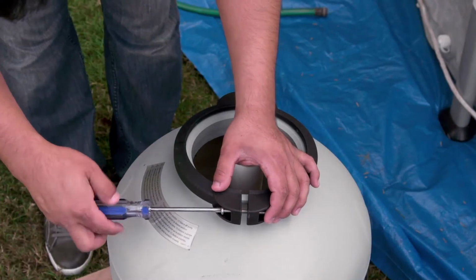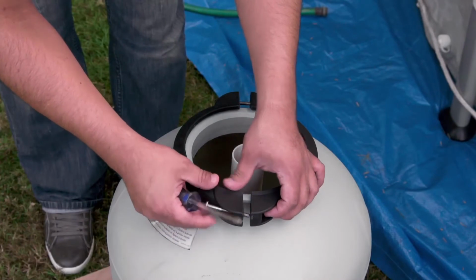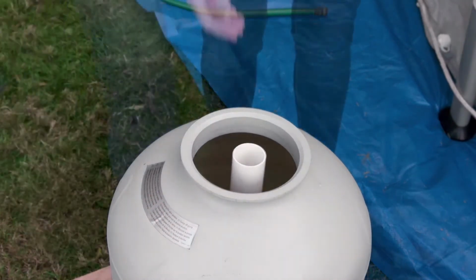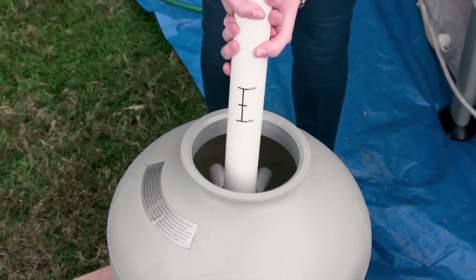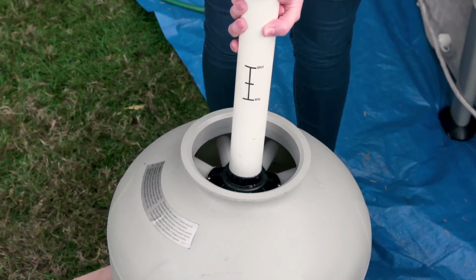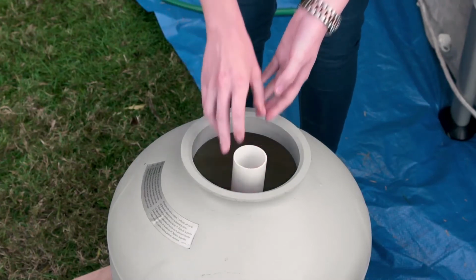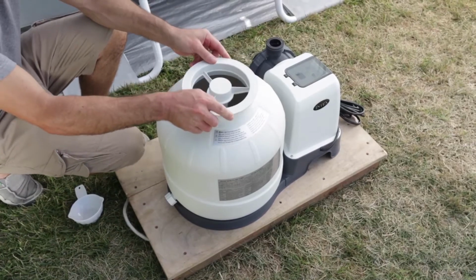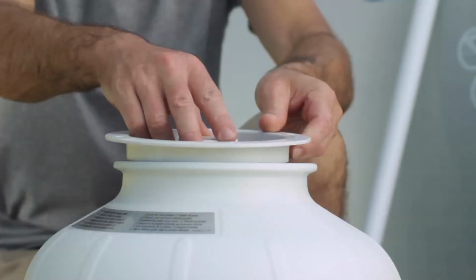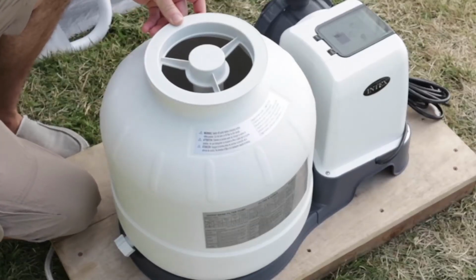Using your Phillips screwdriver, remove one of the bolts from the clamp at the top of the tank and remove the clamp. Lift the pipe inside the sand tank until you see the minimum and maximum lines on the pipe. The amount of sand in the tank must be in between these two indicators. Replace the pipe. The pipe hub should be centered at the bottom of the tank. To avoid getting any sand in the pipe, place the sand shield over the top of the tank. Sand in the pipe will interfere with the operation of the filter.